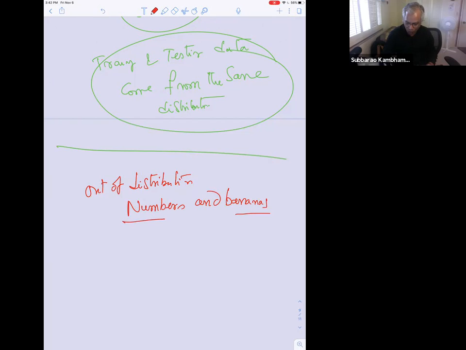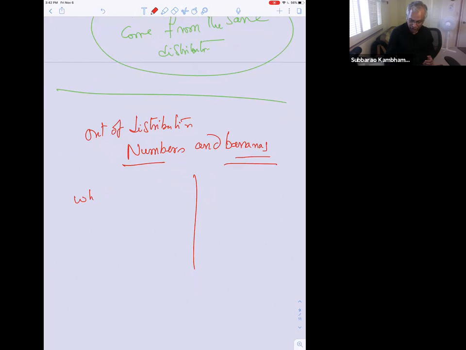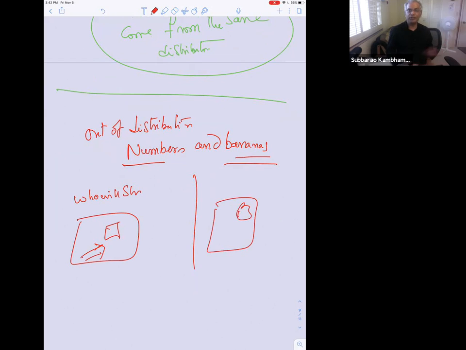So you think who will show numbers and bananas to the same system? But you don't think who will show splotches with arrows and splotches with no arrows to the same system. But the system says, hey, every time else you gave a nice little arrow. Do you understand what I'm saying?